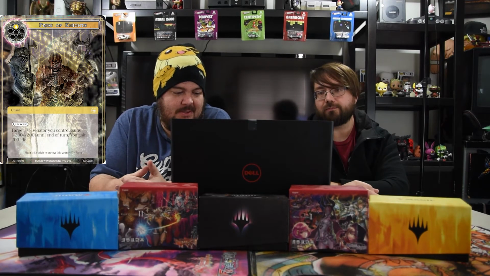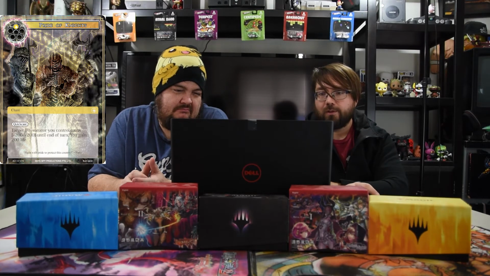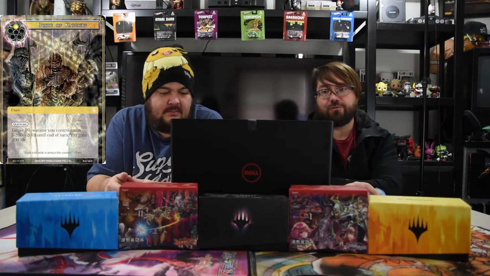Next up is Pride of Knights. 1 white, quick cast. Target J resonator you control gains +2/+2 until end of turn. You gain 200 life. The art is way cooler than the card, for sure. It's alright. It's nothing crazy in my opinion. It's just a good filler card. If you need the protection that helps and you gain some life, it's cool, but it's not really anything. I would say filler card in limited at best. I wouldn't use it in constructed because it just doesn't feel worth it. It doesn't do anything. It's 1 mana, and we already talked about a better 1 mana card.